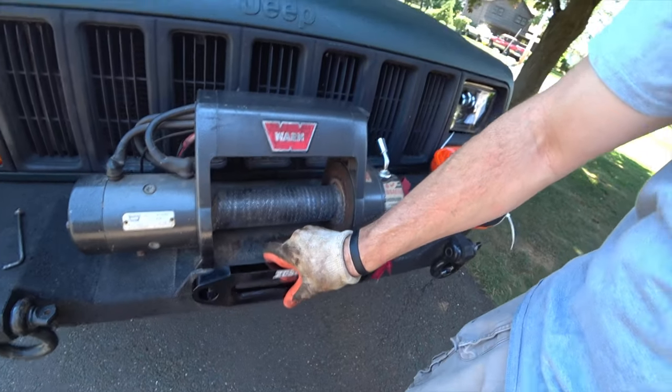So I weighed the new stuff: we have a total of six pounds. The old stuff was 33 pounds, for a total of a 27-pound difference. Now that isn't game changing, but what I'm looking for to gain out of going to synthetic is a much lower profile Hawse fairlead, a little bit of weight savings, and the safety. The big thing with cable is it obviously whips when it breaks — the synthetic just drops. There is a caveat to synthetic: there is more maintenance involved. You've got to clean these things every so often and keep them out of sunlight as much as you can. I keep my winch under cover pretty much most of the time, even when I'm wheeling; the only time I ever really pull the cover is if I get into a hairy situation.